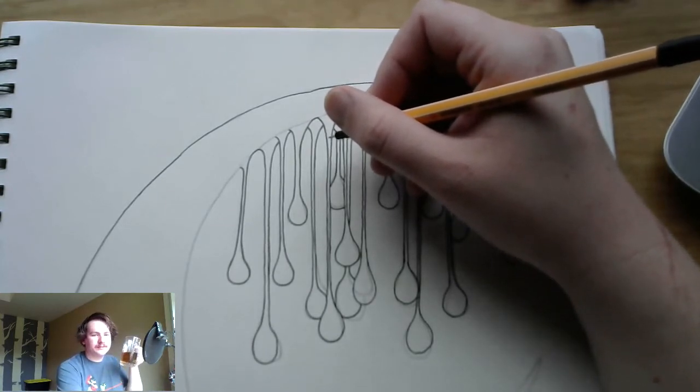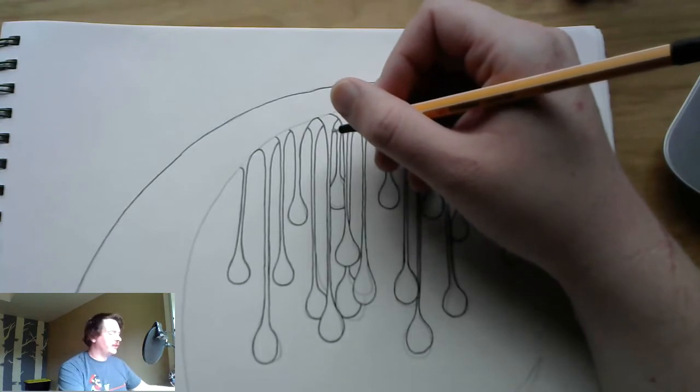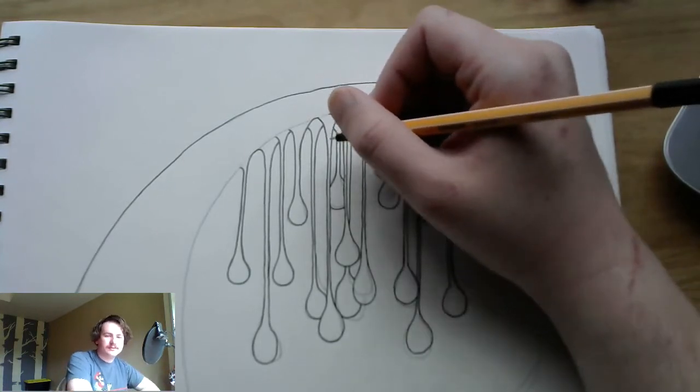By the way, this isn't beer, even though it's in a beer glass. It's actually just cream soda.